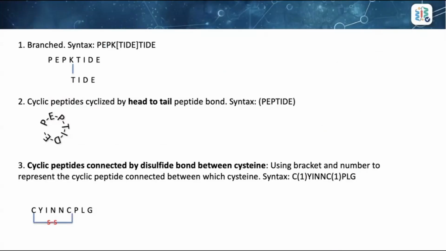In these functions, we developed a syntax to present linear peptides and also branched peptides or cyclic peptides. That makes it easier to input sequences in the FASTA format.